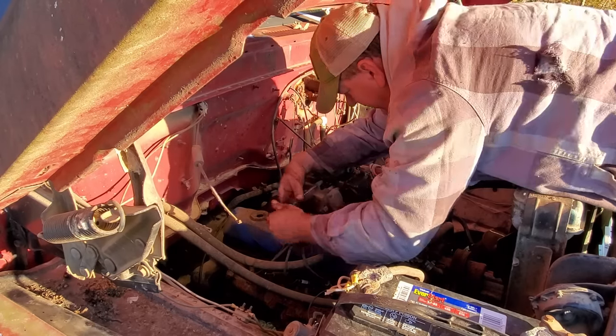Y'all remember this nut here? It took like 98 hours to get it off. Well, I hope it don't take that long to get it back on. Ooh, believe it or not, it only took 36 hours that time. So I guess I'm improving.